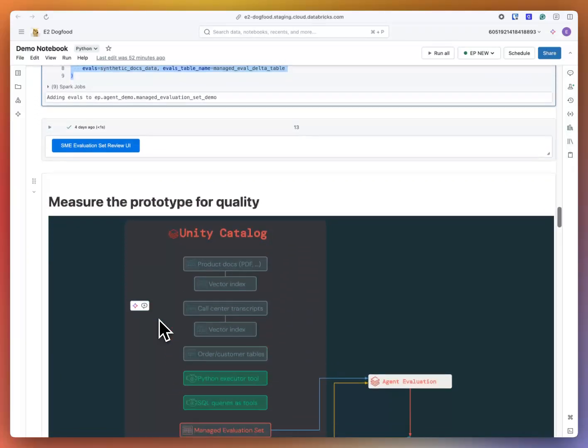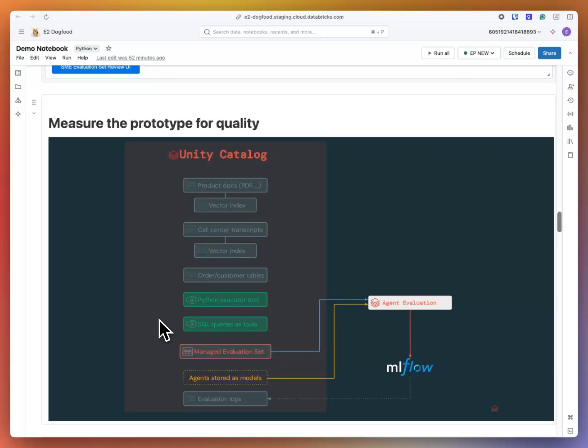Great. So now I want to do an initial evaluation of my agent. And hopefully it's great quality, but more likely than not, it's got some issues that I'll need to fix. So the challenges we've heard around evaluation is, first and foremost, what are the right metrics to use? How do I trust the output of these metrics? Two, we've heard you need to evaluate a lot of different ideas to be able to actually improve quality. How can you run evaluation quickly so that the majority of your time isn't spent sitting waiting for evaluation to run? And finally, once I have an evaluation, how do I action it?